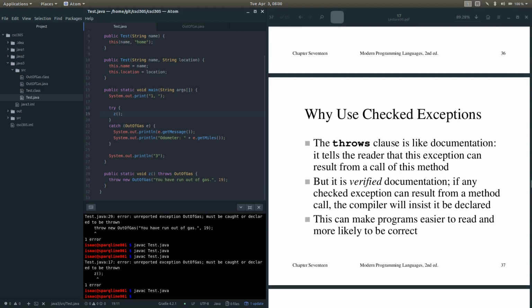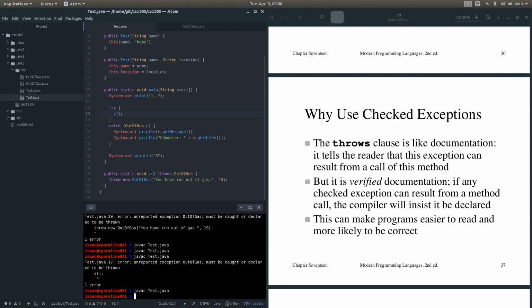So the question becomes why we want to use checked versus unchecked exceptions. Well, we want to use checked ones, right? Because the throws clause becomes a part of our documentation. We're telling them that we expect something to occur when the method is called. So there's a potential risk to calling this method, and you have to be sure that you capture this and stop it, and arrest the program in the case that something happened.